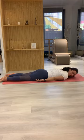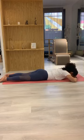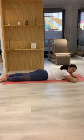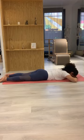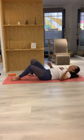Alright, and from here we're going to prepare for Shavasana. So feel free to have Shavasana on belly, bringing the palms down on the mat, placing the hands together, dropping the forehead down on your fingers, or if this is not comfortable, have a block or a cushion. Just make sure that the shoulders are relaxed down and the neckline is long, or feel free to just roll to your back into Shavasana.